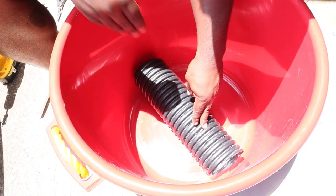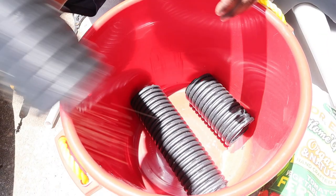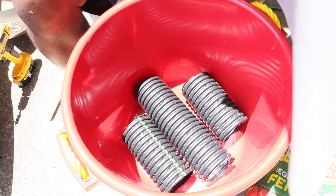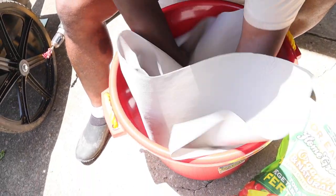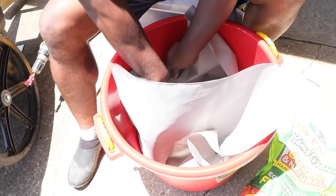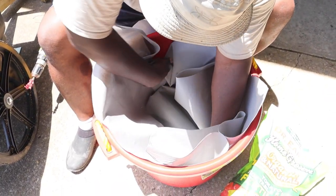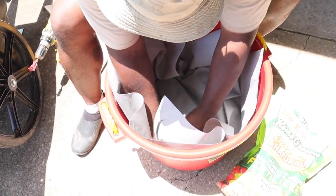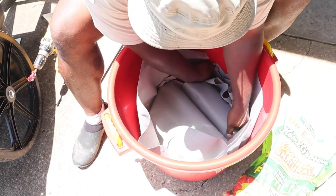Make sure it's directly in line with that hole there. Right there. Put your landscape fabric. Want to make sure you cover up the holes, the ends, so that way no dirt gets all up in there. Just like that.